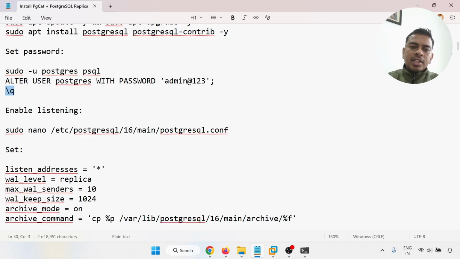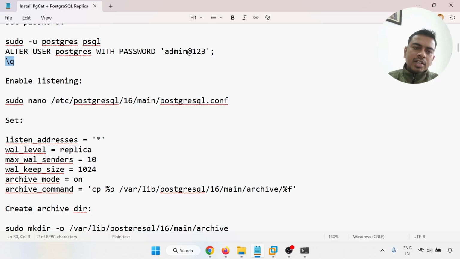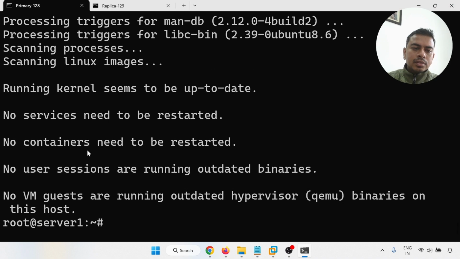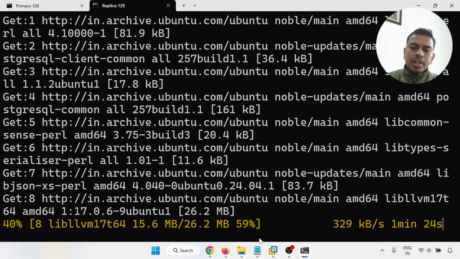Enabling the listening: you have to set listen address, wal level replica, max wal senders 10, wal keep size is 1 gig, archive mode on, and the archive command will be this one. The archive folder is where we'll copy everything. So the first server is completed.